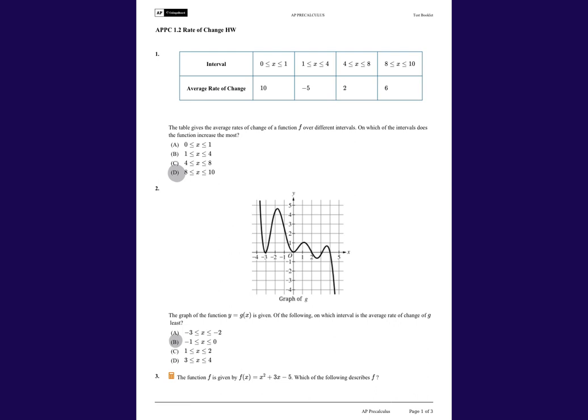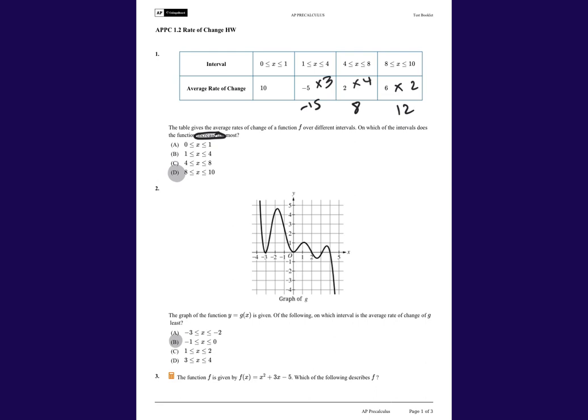Yes, we understand that we'd have to change that interval, right? Because from 0 to 1 is 1, but from 1 to 4 is 3, and then from 4 to 8 is 4, and then from 8 to 10 is 2. So if I wanted to figure out what those were, this would have been negative 15, this would have been 8, this would have been 12, okay? Biggest change there is D. Why not negative 15? Because it says increase the most, okay? If it said change, now you have to take that into consideration, but it says increase, so you want only the positive one, right?